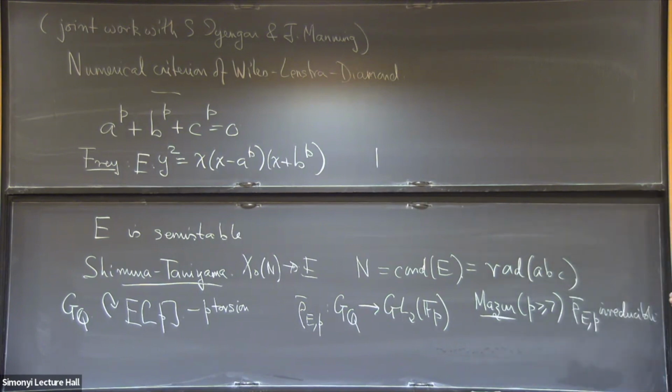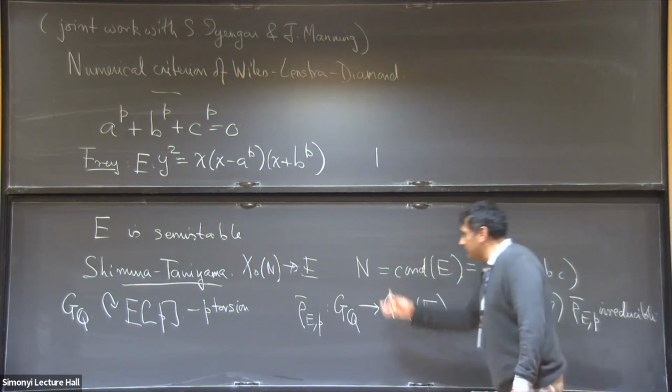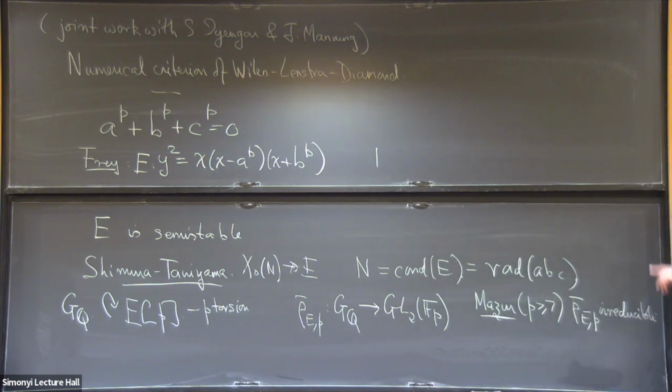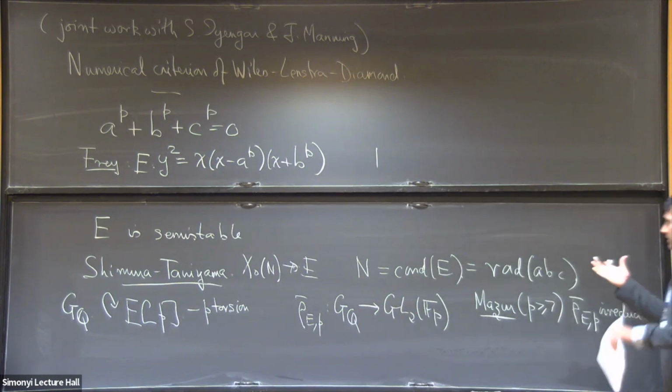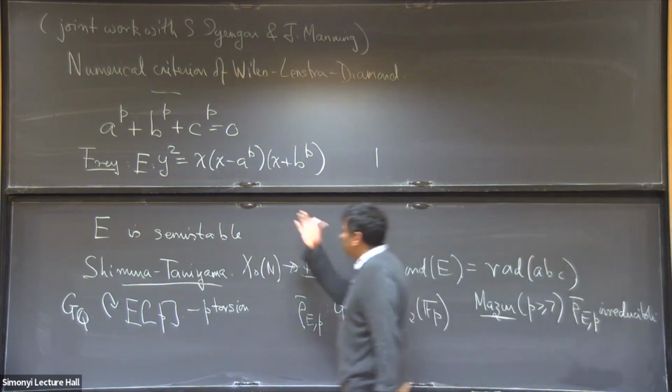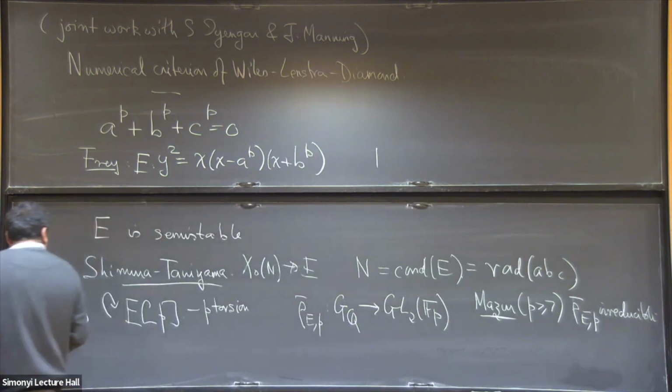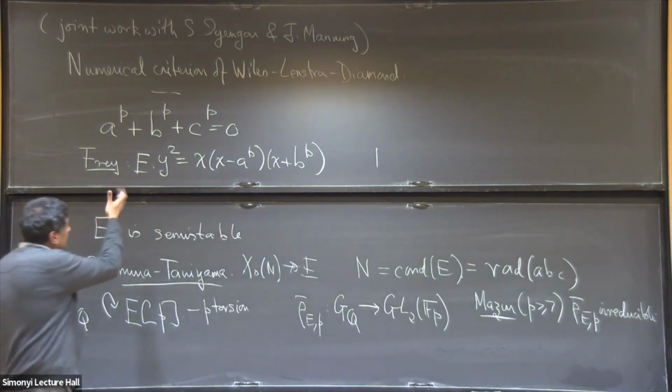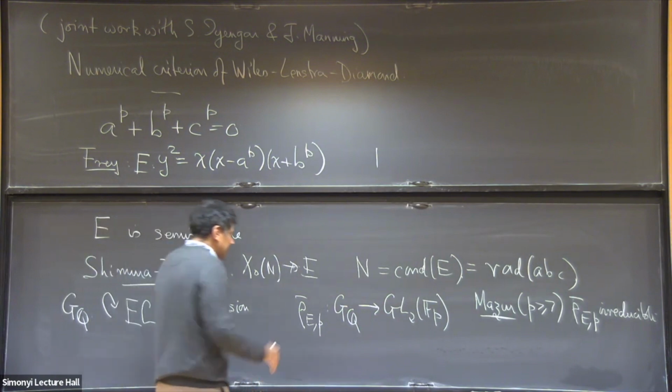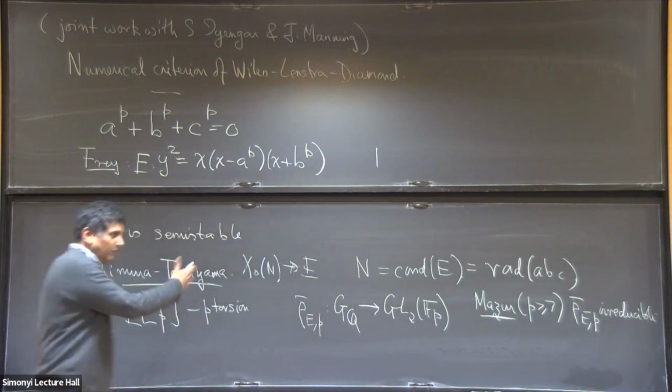Right. So this representation is irreducible. It's odd in the sense that the determinant of complex conjugation is -1. And the contradiction, which maybe flies intuitively and can then be made precise, is that this elliptic curve has bad reduction at many primes, yet this mod p representation is almost everywhere unramified.